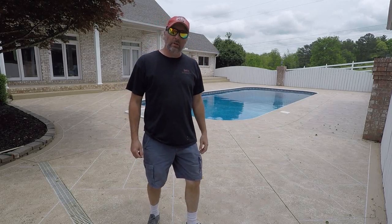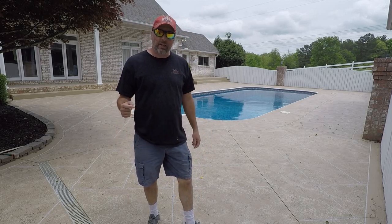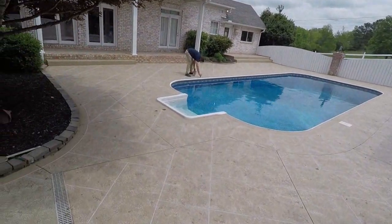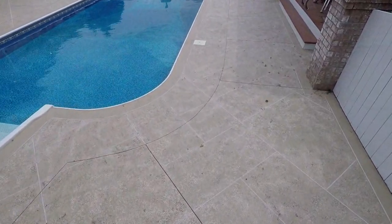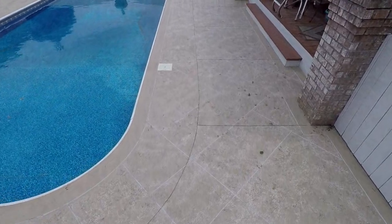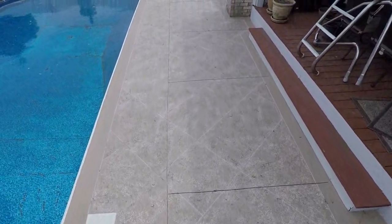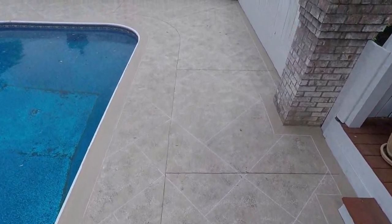So I wanted to do a quick little walkthrough, wanted to say all my final little details. So let's take a walk real quick and let's see how this thing looks. You can see from up above, look at all the texture changes that you see just from the faux sponging. The border color change, nice and light colors with a little tweak of a little bit darker color.